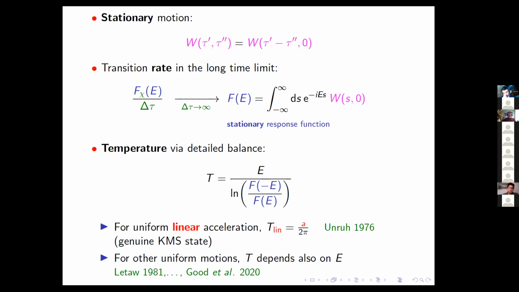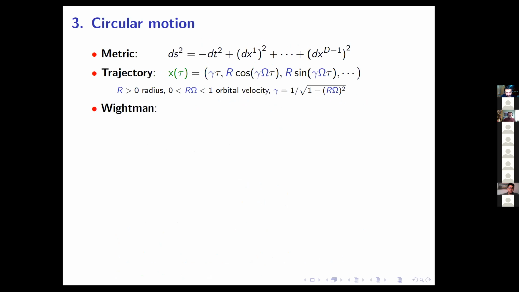The selling point is I want to keep it in a finite box for an arbitrarily long time. So here's what I want to calculate, and I want to calculate it for circular motion. So Minkowski spacetime, I'm doing it in the relativistic setting for now. I'll comment on the translation to the non-relativistic setting in a few moments. So we know how to write down a circular trajectory. It's relativistic, so there are some gamma factors there, but 2 parameters suffice. So I could take the radius to be one parameter, and the other parameter I could take to be the orbital velocity, between 0 and 1.